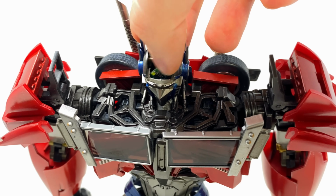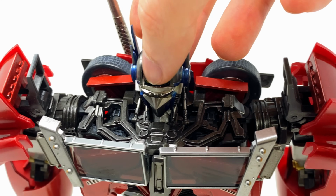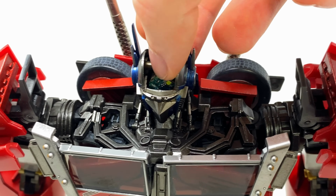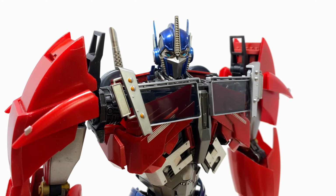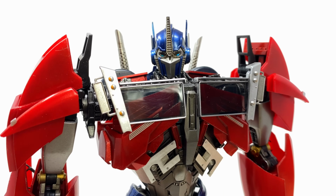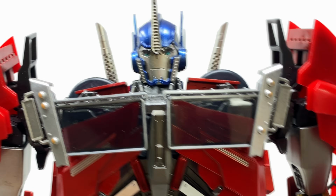There's not really a specific place and slot for it to go in, which can make aligning the tiny little light bulbs up with the head a super pain. So in the future, again, that is definitely something I hope to see them improve, but it undeniably does bring this guy to life.